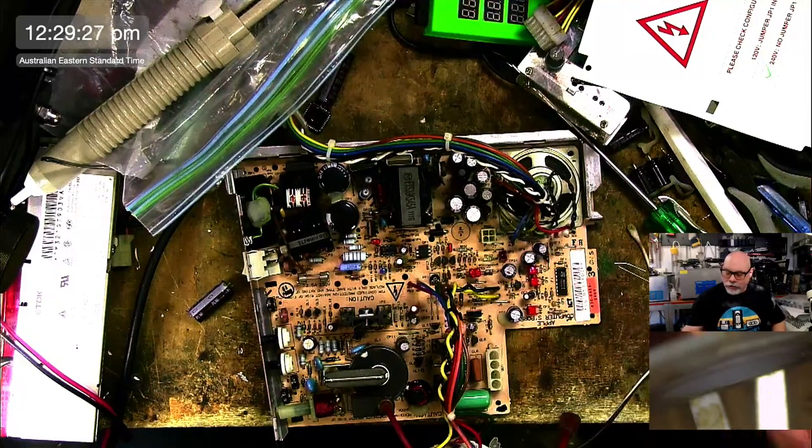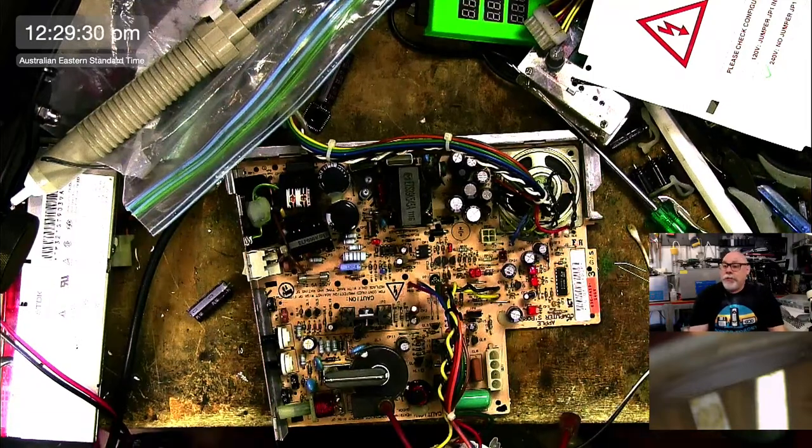There's a little bit of busted plastic off the computer. I've got a Quadra 840 AV arriving this week.